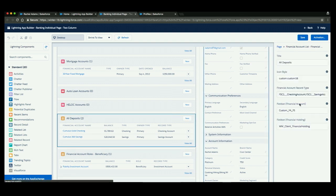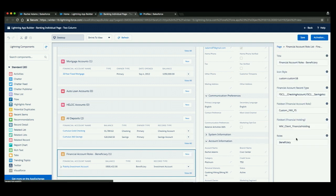customization options. So here, what you're seeing is Lightning App Builder, and I can choose specifically which record type. What you're seeing here are API names. And if I wanted to add investment account, for instance, I can quickly do that, and that will immediately update this particular component. Similarly, if I wanted to expose beneficiary, or if I wanted to say primary owner, I can do that, and that will immediately impact the results within this particular component. And there are a lot of additional customization options. I'm sure our existing and new customers will really enjoy this.